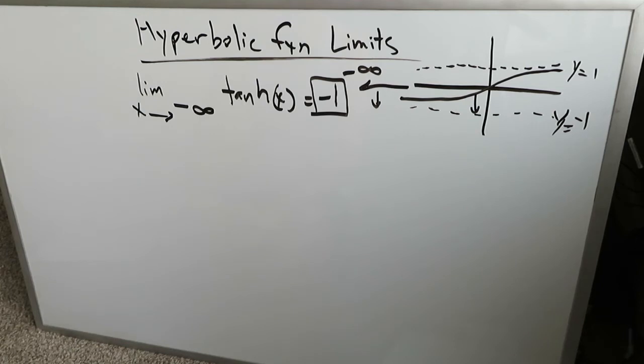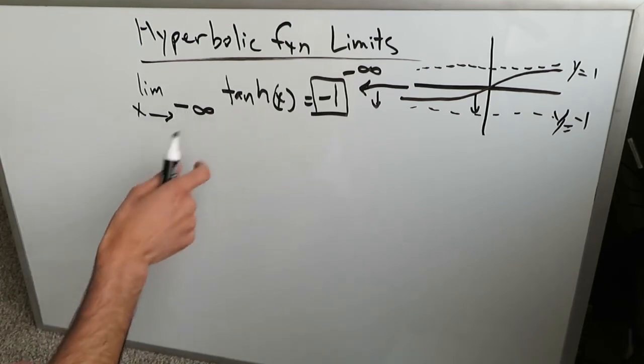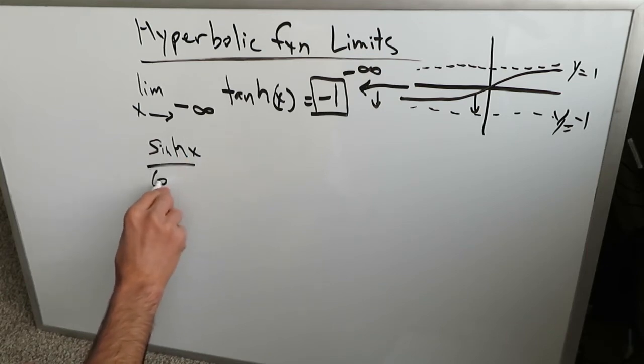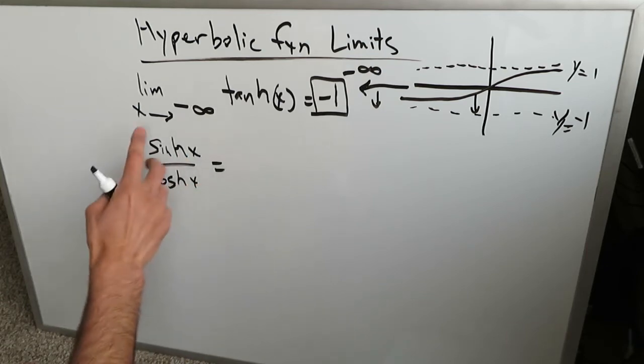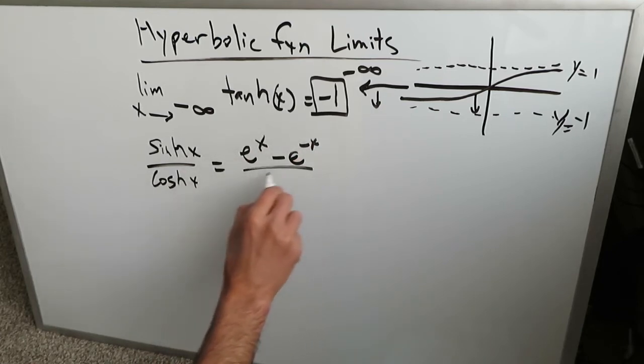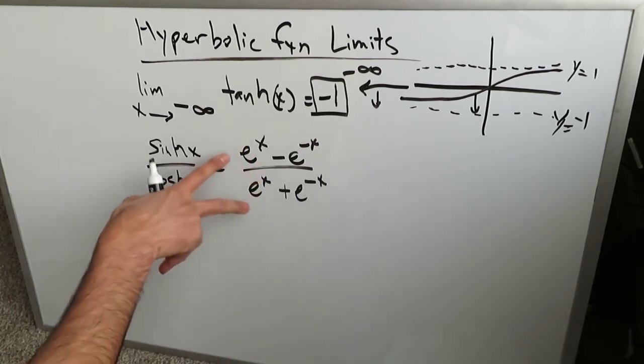But that right here is by means of the graph. We don't want to become reliant on the graph, even though it's an excellent technique. The technique I want to employ over here is more mathematical in nature, and I will show you, like what we saw in the previous example with regards to the hyperbolic sine. But let's go with this. You break this up into its subsidiary functions. You have hyperbolic sine x divided by hyperbolic cosine x, and you can do this just as I did previously, and you can end up getting this. The 2's will cancel out, so I'm not even showing you that step, but this is what you end up getting.